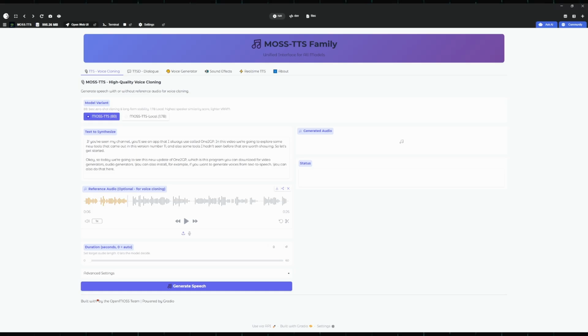And if it's the first time you run the model, Pinokio starts to download the model individually, so it might take long. Okay, here we have our result after more than 1 hour, because it downloaded all the models first and the dependencies. So just play it and see the result.